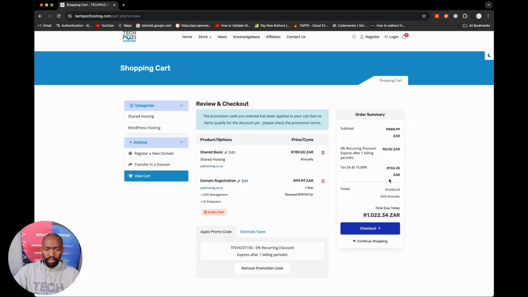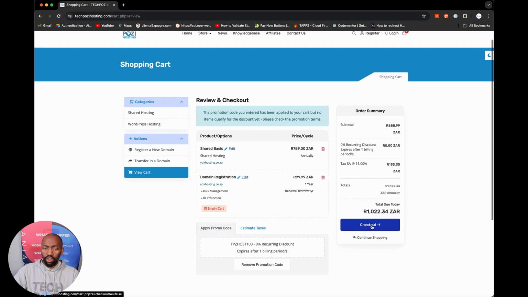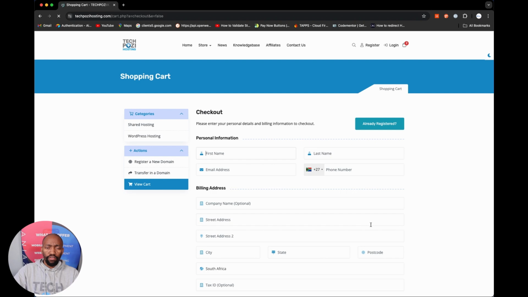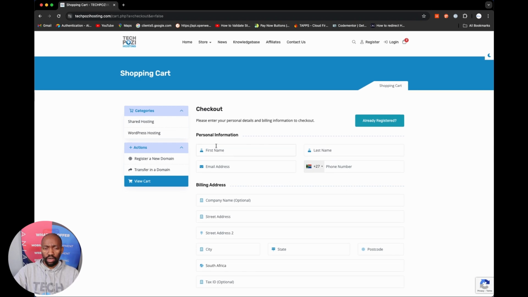Of course, at this point, if you want to remove any of the products or services that you have, you need to do so by clicking the delete buttons. But I'm not going to do that now because I am quite certain about what I want, the hosting and the registering domain. And then I need to just check out. Before checkout, if you haven't registered already, you need to fill in your personal information, which would register and activate your account.